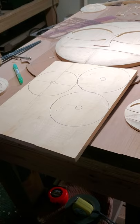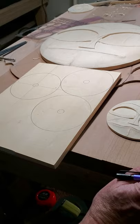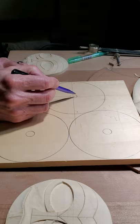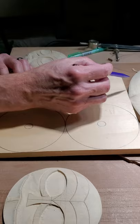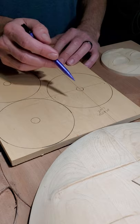Everybody's welcome to use this design. So here I've laid out a circle — I've just used an old CD and the little center part to give me an idea roughly where the center was. I've drawn two lines and I call these master lines. Those are the reference lines you use to make sure things are even.